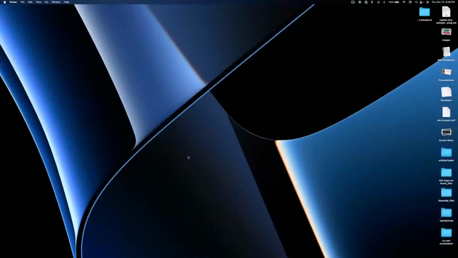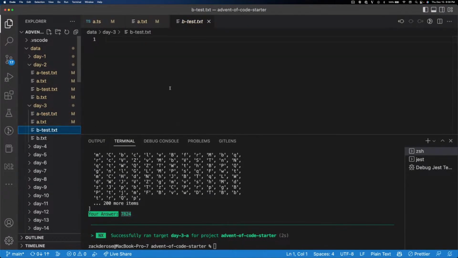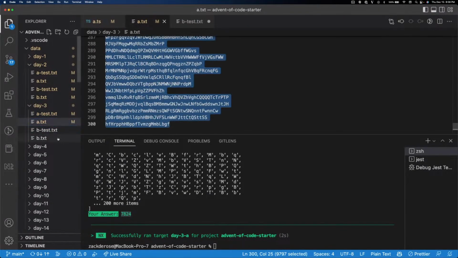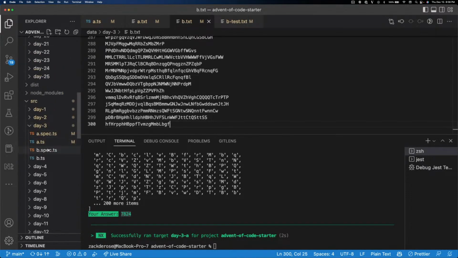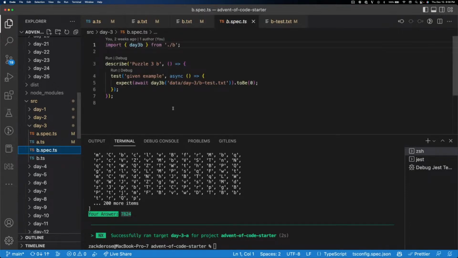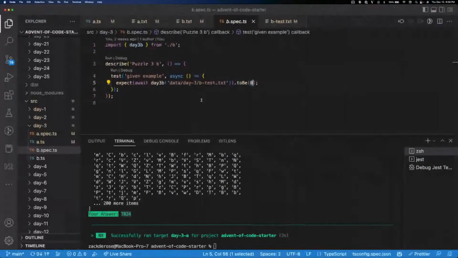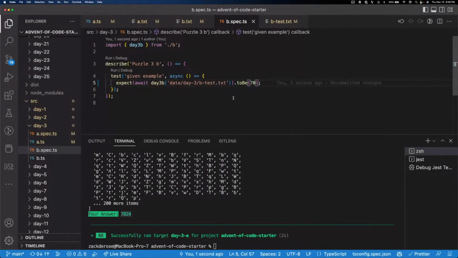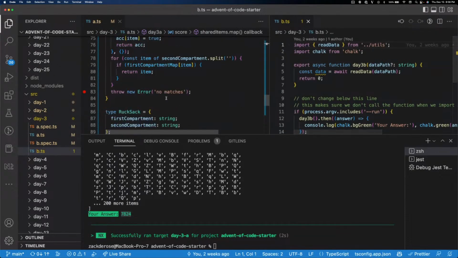Okay, so do the same thing we've done. We'll take all of this, throw it into here, because it's the same data set for both halves of the test. I wonder if this is the case for everyone, because then we could have maybe fixed the starter a little bit. But here, the answer is 70. And I think we'll probably do something similar to what we did last time too, or just copy paste most of it over.